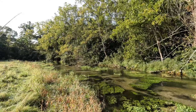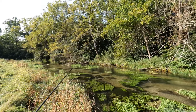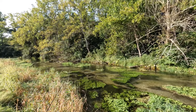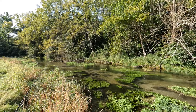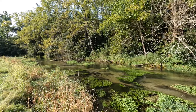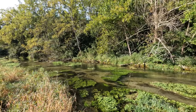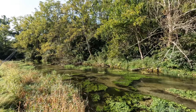All right, so maybe 20, 25 minutes outside of downtown Historic Carlisle, we are on one of my favorite true limestone spring creeks, and that is Big Spring Creek. So it's about 9:15 a.m., quite cool, probably in the high 50s, low 60s, nice and sunny. I do have my 8'6", 4-weight fly rod, lots of leader and tippet. This is, although not quite as difficult as Letort, quite a challenging stream.